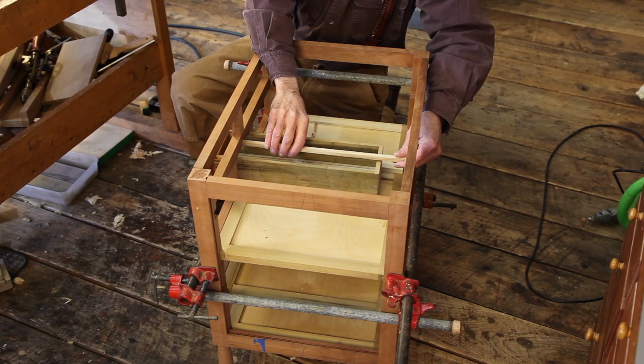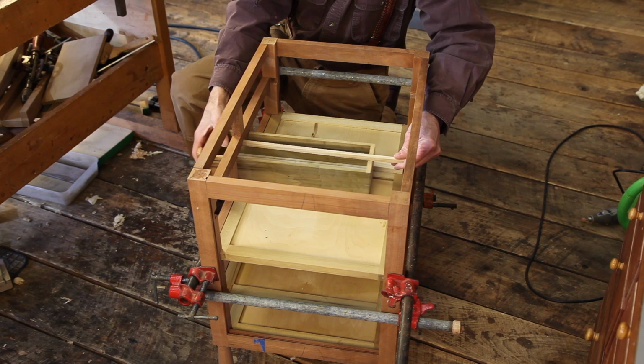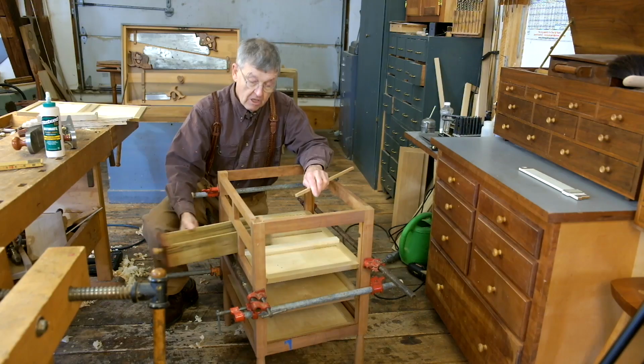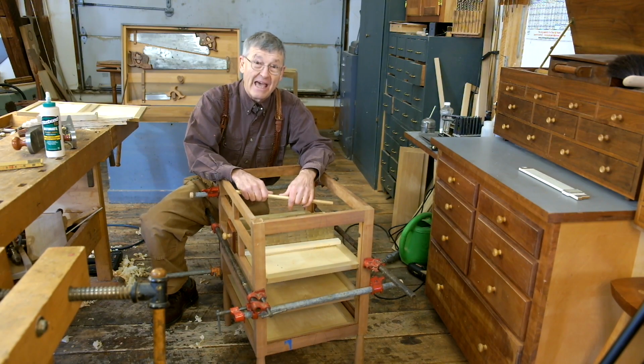Additionally, to the bottom of the web frame above, we will put kickers, often in the center of the drawer in a case like this. The last thing we have to do is put some taper in the drawer, and everybody asks me how you do that. Let's take a look.